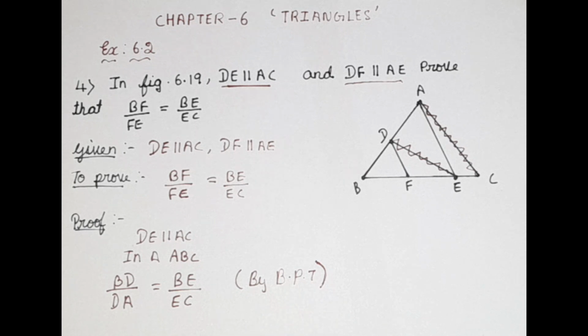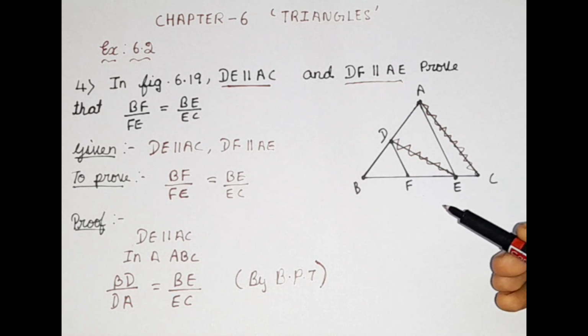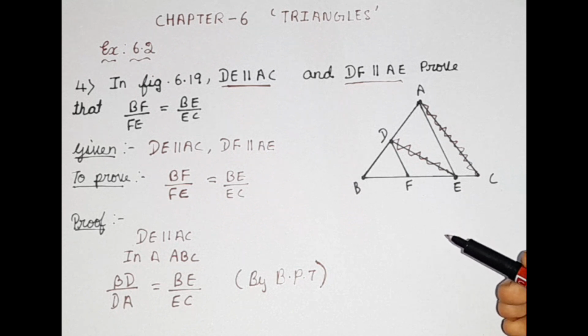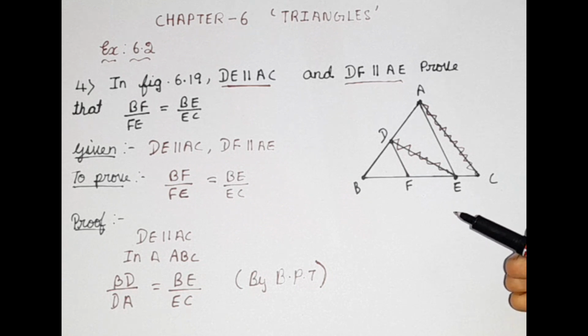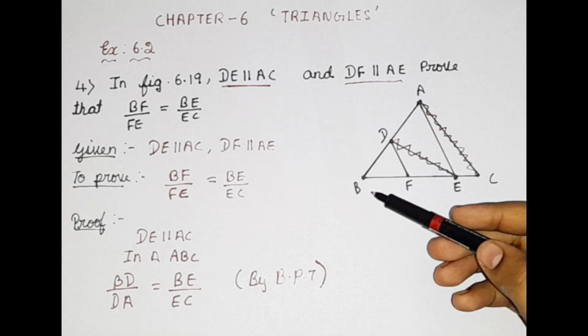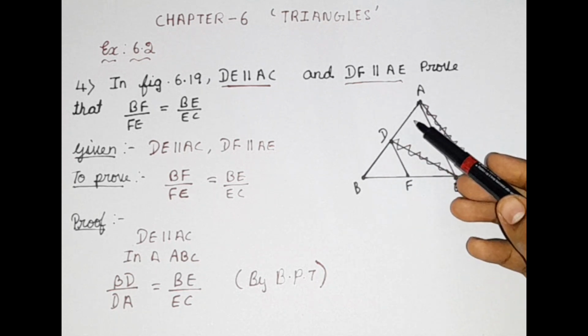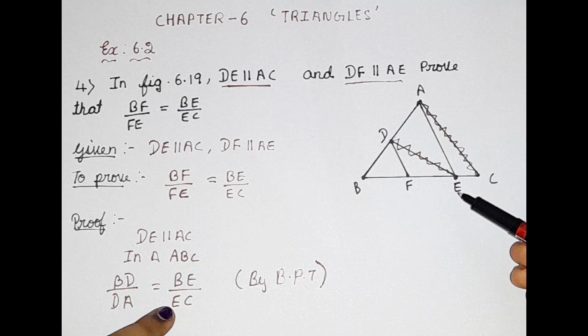Okay, so you guys might be wondering how to find these things and how to write like this. Then you can watch the Thales theorem video. If you know Thales theorem, you can solve any question in this exercise as well as the lesson. So please do watch that video. Without watching that Thales theorem, you can't solve it. Okay, so where is that BD? BD is right over here, and DA is here, and BE is here, and EC is here.